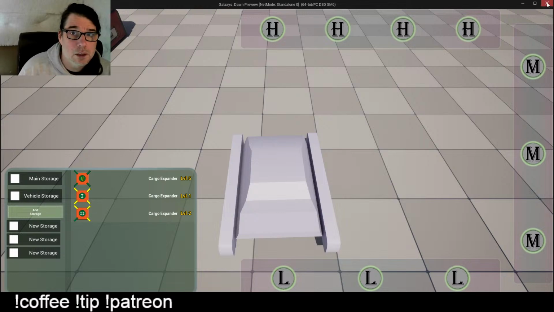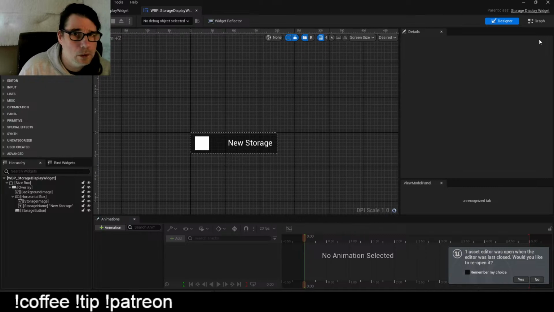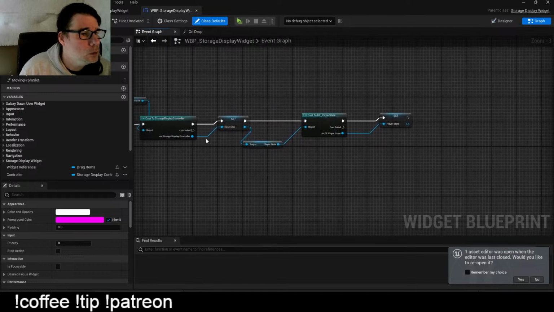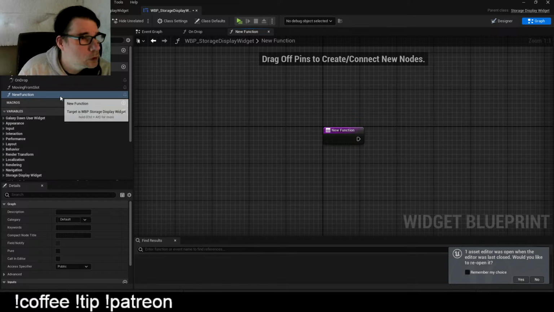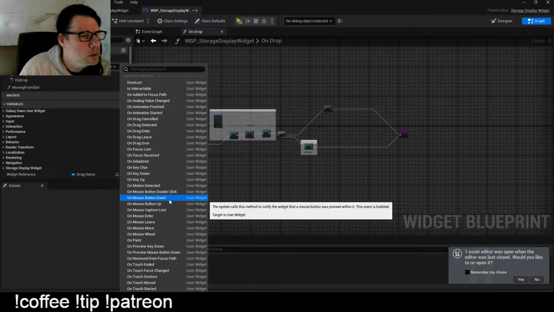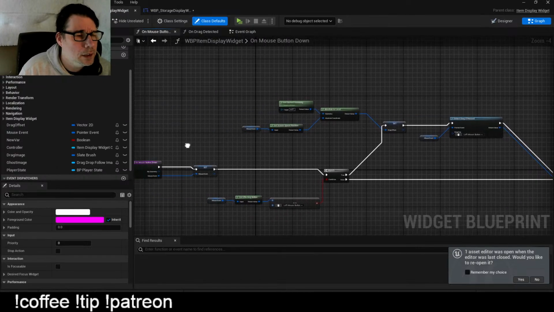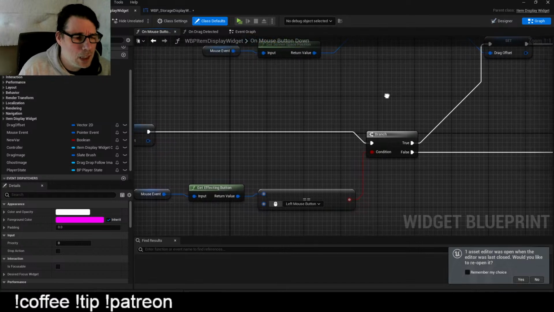So let's get to it. If we take the storage here first, there is a function in here somewhere. Drag and drop. No, I don't have anything here. So we need to create that function. That was the wrong button. I'm going to override a function called On Mouse Button Down. That's the guy. I'm going to take a look at this first. We get the mouse event, and we're getting where the mouse event happens.